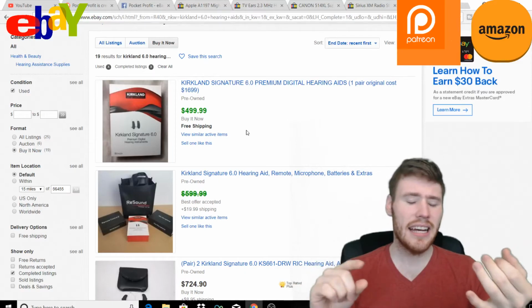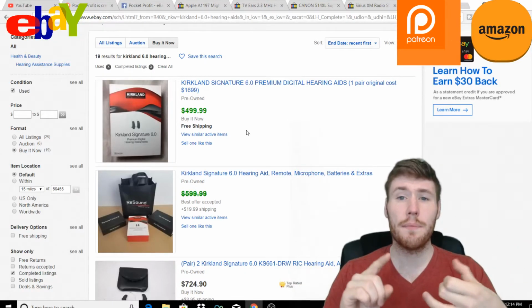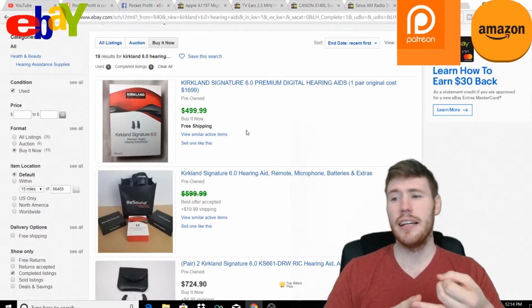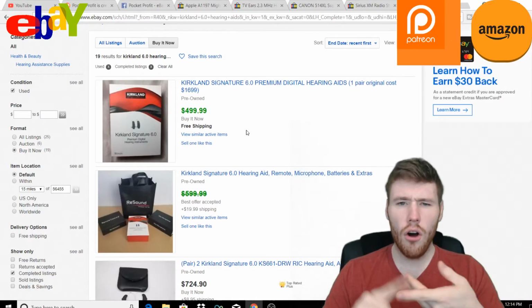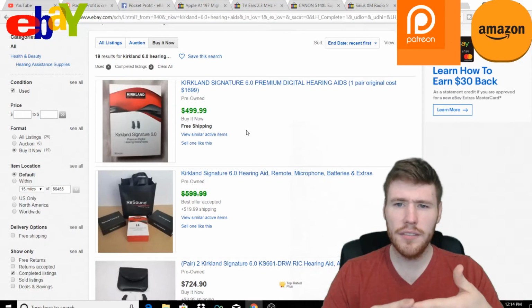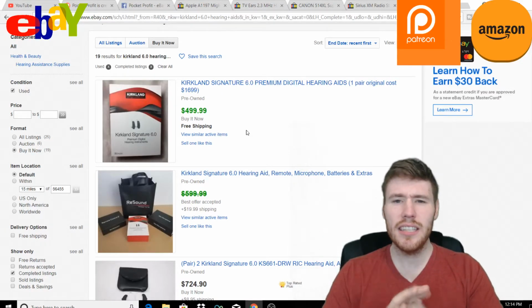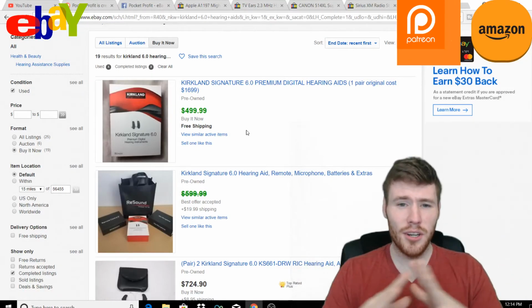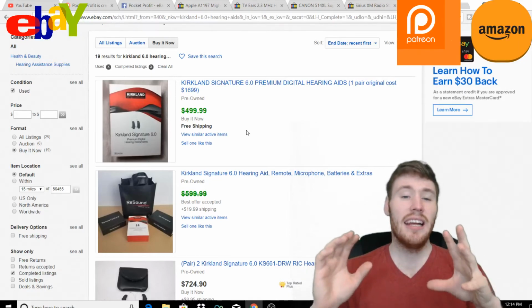Took them home. They had all the instructions. They had a brand new set of unopened batteries in there. They had its carrying case. It had all the cleaning utensils to clean them, brand new. They didn't even open that. They must not hardly have worn them at all. So I was happy with them. I took them home, cleaned them, got them all good, and I priced them.